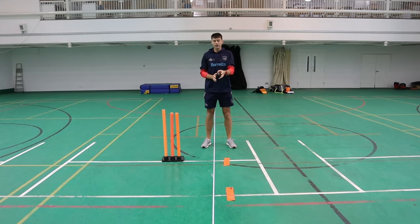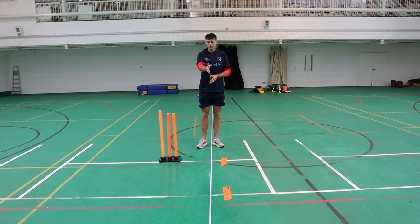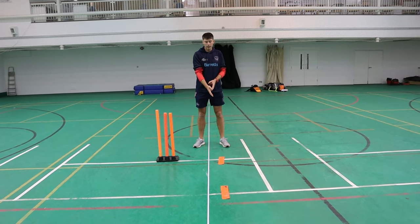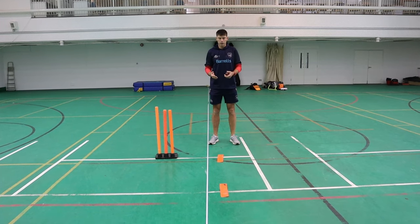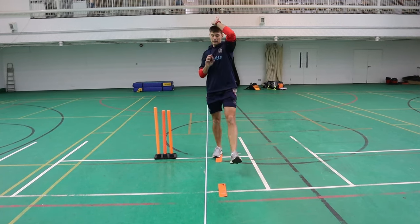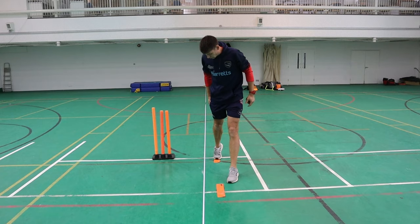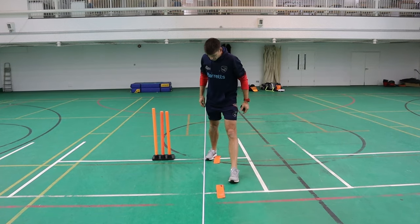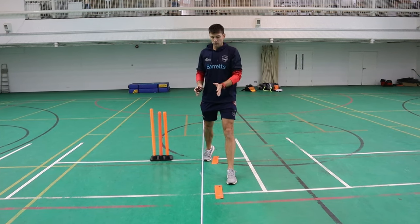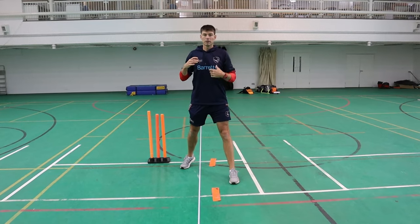Other variations we can use are crease variations — whether we're bowling close or wide. That variation is really determined by your momentum line, which is your comfort line and your main position. We've set it up here with these yellow and orange strips — this is the variation. Ultimately all we're doing is taking our momentum line and shifting it a little bit to the left, making sure we're still landing in or around our momentum line. One thing you'll notice is I'm off balance because I got too tight on that back foot contact. It's really important that when you do go wider on the crease you're not ending up crossing over with your feet or going too wide, because it starts interfering with everything else.